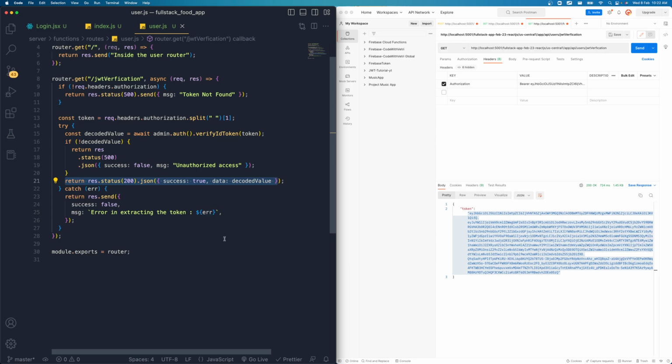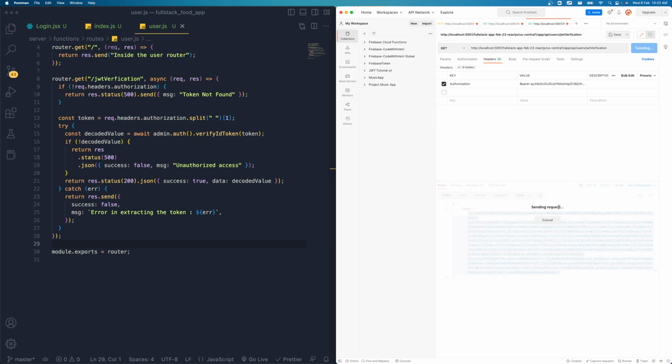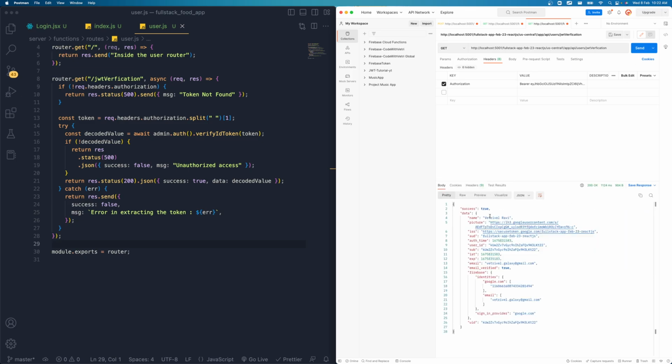All right. So now this will work perfectly. This is the token. Let's send this one more time, and here we go. The token is validated, and now we have our user information. This needs to be passed to the front end, and we need to keep this information in the React store. So now we need to create a function to access this API, pass a token to validate it, and get that information in the front end. That's what we're going to do next.